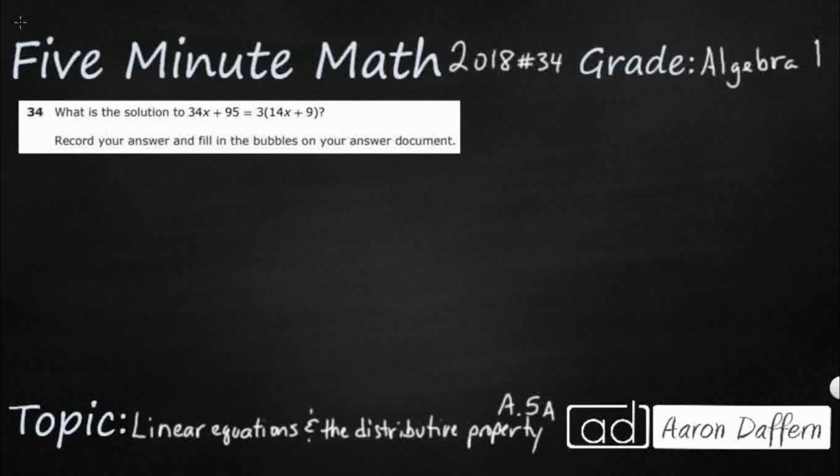So we need to find the solution to this equation right here. And if we see this type of problem on other STAAR tests, we could always use substitution. We could take some of the answer choices, F, G, H, or J, A, B, C, or D, plug them in and see which one forms a true equation. But we can't do that here because we need to fill in our answer document, right?